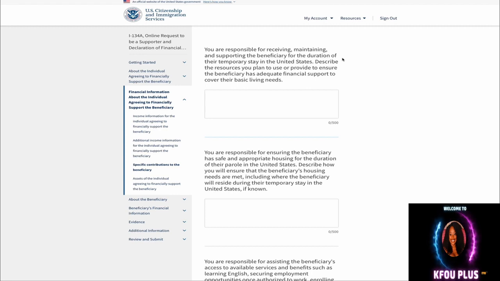So basically, it's me and my daughter, right? I have a 3-bedroom home, so I have space to accommodate the beneficiary if they come live in my house, okay? So there are available rooms, and I will have financial support in order to give them food, clean water, warmth, a home to live in, all the etc. And I'm going to type that below. So I have a home which has 3 bedrooms.